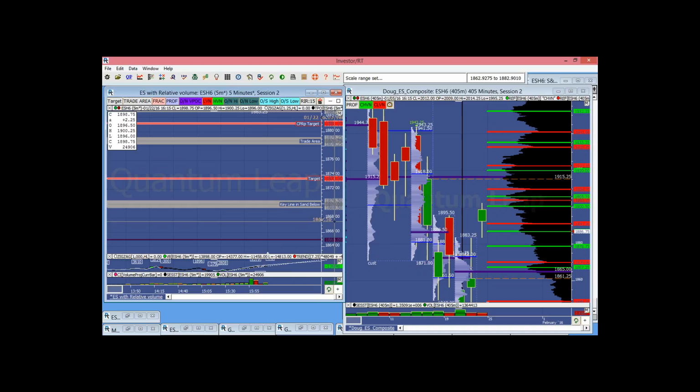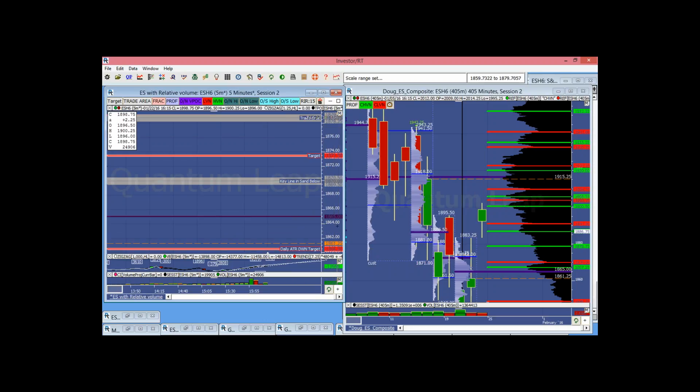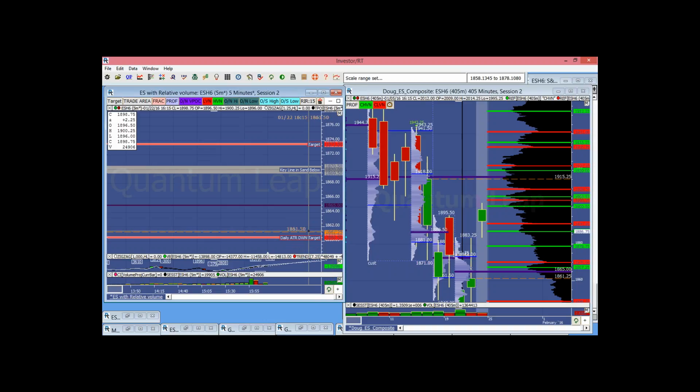Anything below that, I'm looking for a bigger move down here to the 1865. The gap close at 61.25. Our 20-day ATR is running right now. It continues to expand higher. It's running at 43.73. So off that overnight high at 1904.25, our daily downside ATR target is down at 1860.50, just below this gap close.